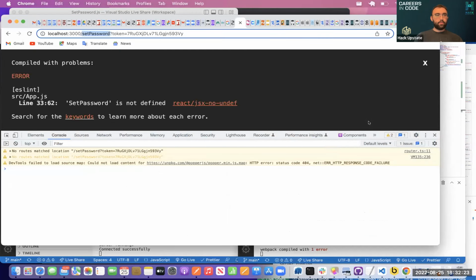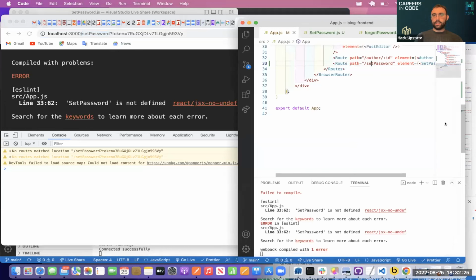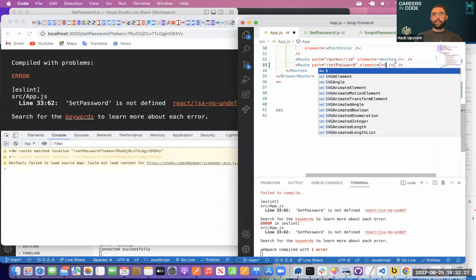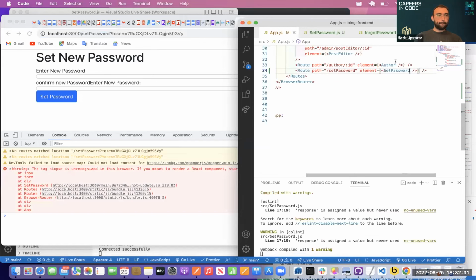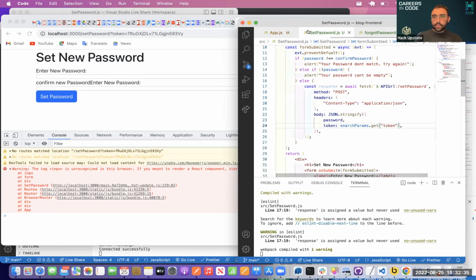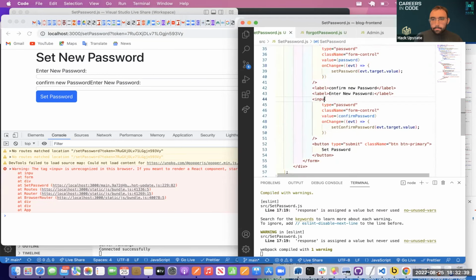So now, oh, you've got set password is not defined because we just need to import it. Okay. Now, in your set password, you've got input that needs to be an input.